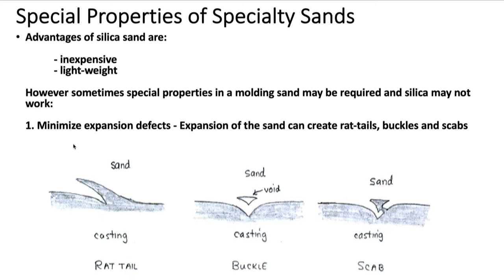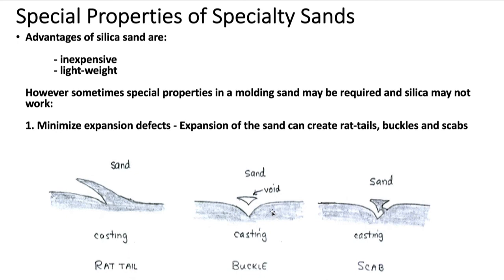So now it's a little bit hard to see here, but the clear area here is sand, and then this is the molten metal coming in contact with the sand. So what happened here in this first one, this rat tail, is this is a side view or a cross section of the casting. And what will happen is the sand cracked and peeled away, and molten metal flowed into this little crack here.